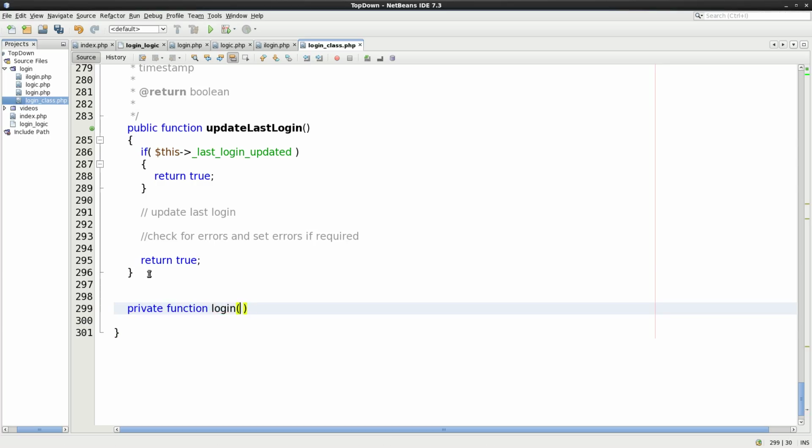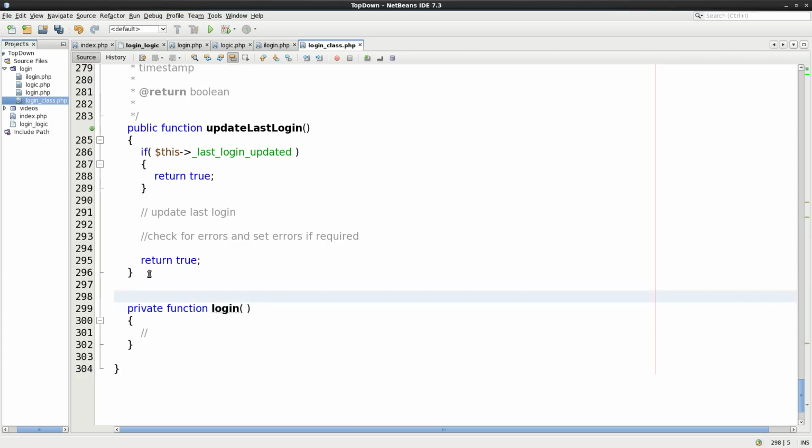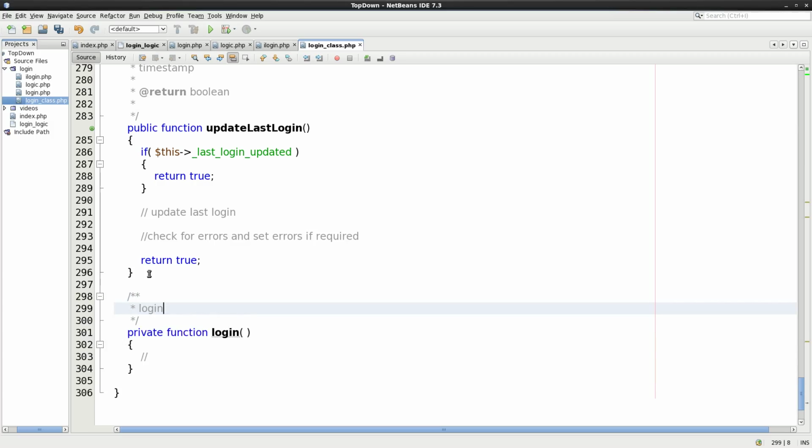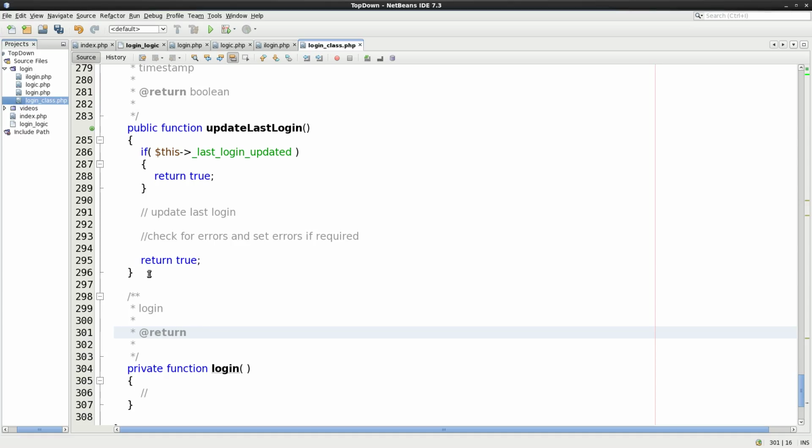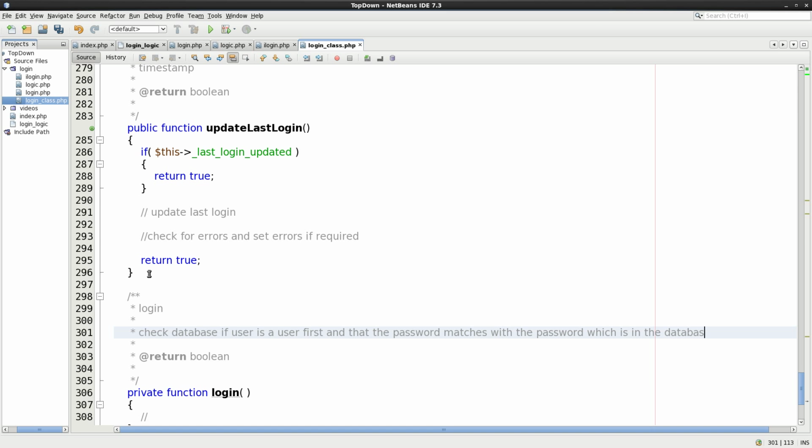Okay, and we name this login, and this needs to return boolean, and check database if user is a user first and that the password matches with the password which is in the database.